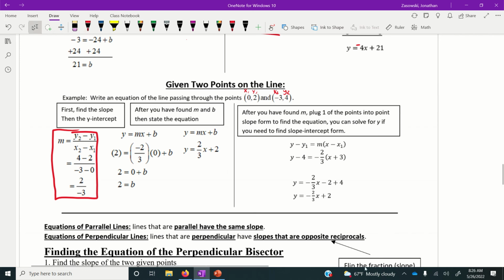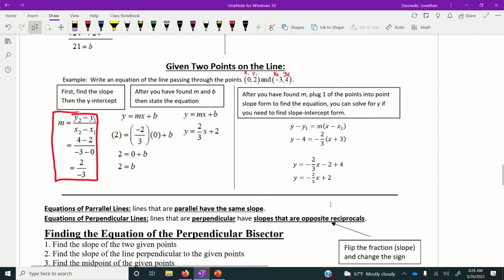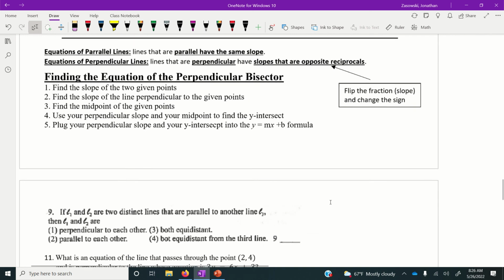And then you're just subtracting and reducing, negative 2/3, and then we pick one of these 2 points for the slope, and then if we need to distribute, we'll have our final answer. Okay, last thing, and we'll come back to this, perpendicular bisector. If it tells you the lines are parallel, remember the slopes are the same.